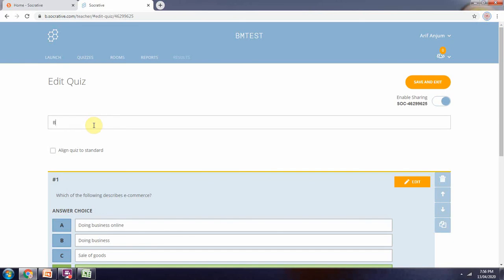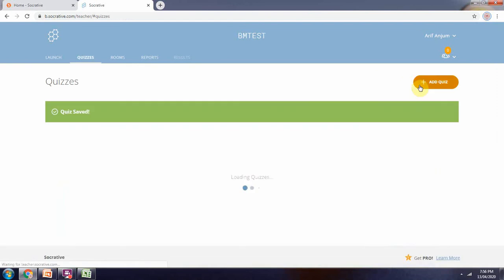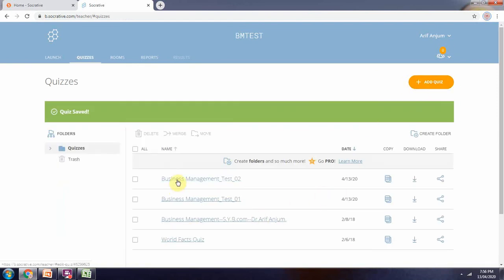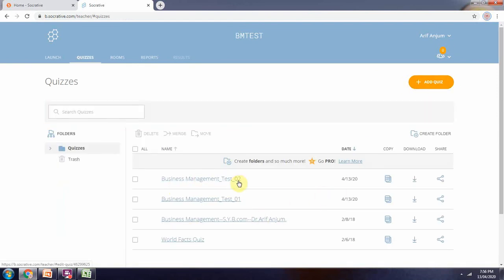Suppose business management question test 2. Okay. Now business management test number 2, save and exit. Now here is business management test number 2. A question bank, a set of questions is now created. Okay. So your first task is to add the questions to the system.